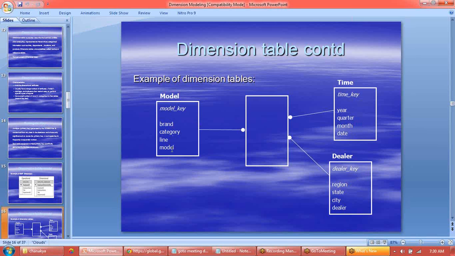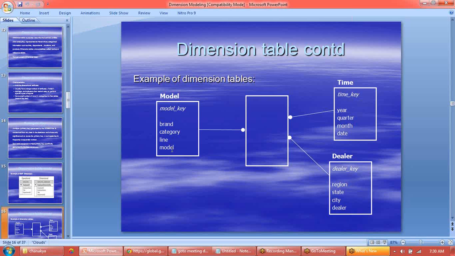So you need not worry which is a dimension table and which is a fact table. There are different types of notations, right? By default, _D will refer to a dimension table, and _F will refer to a fact table in a warehouse. Otherwise, you will be supplied with a data model which contains the tables as well as the joins between them, along with which is a dimension table and which is a fact table.